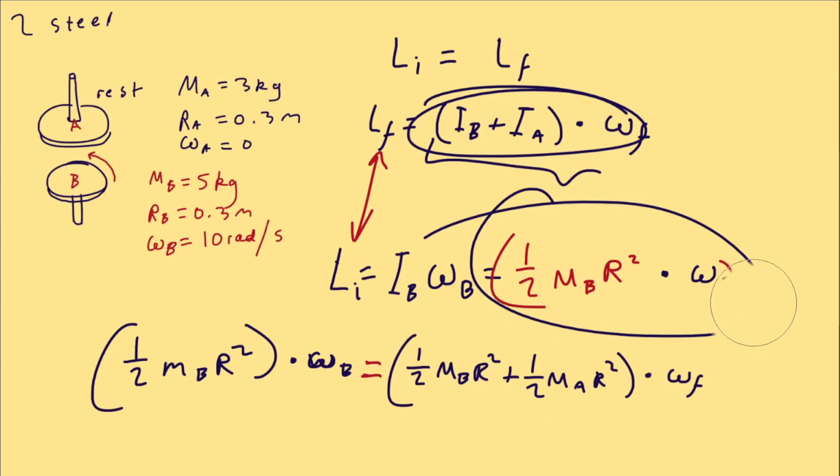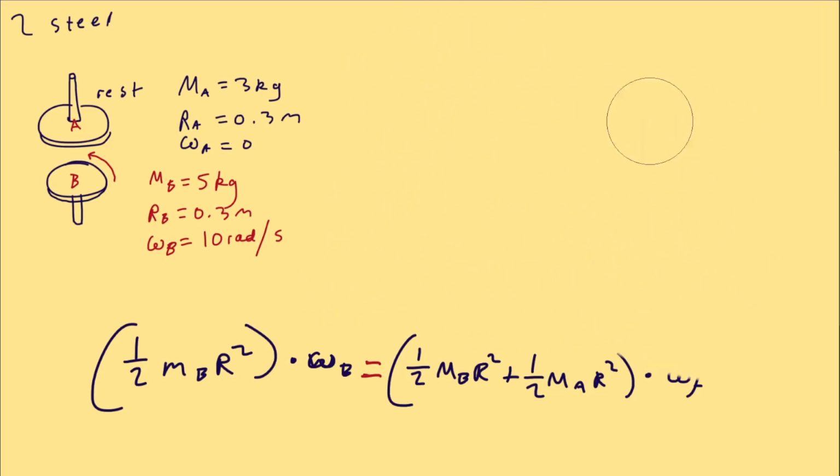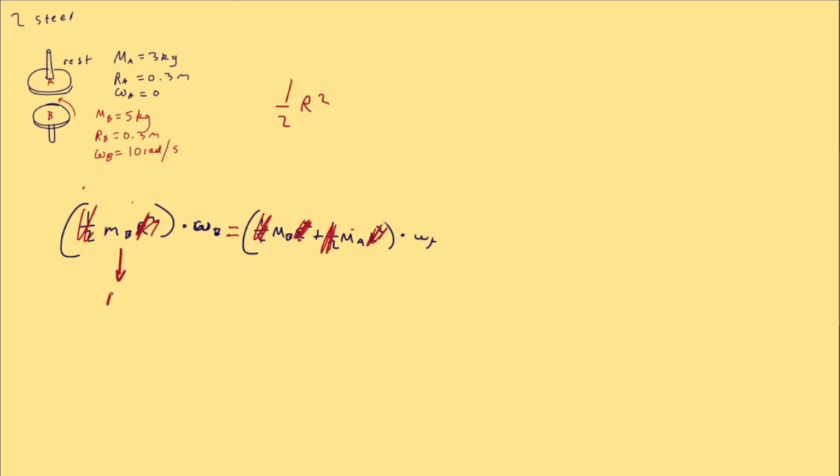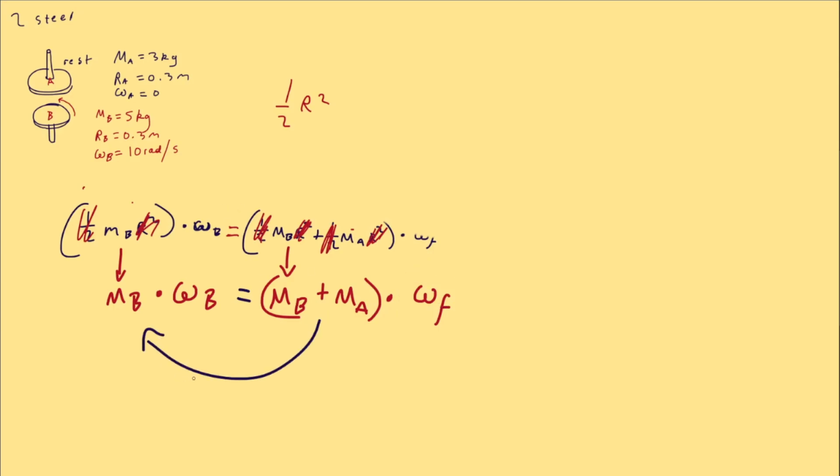This looks very cluttered and you might be a little bit lost, but there's something we can cancel out here to clean up like half the equation. We can cancel out radius squared and 1/2 because it's everywhere in this equation. So that's all gone. What we're left with is this equation. Mass of B times velocity of B equals mass of B plus mass of A times the final velocity. All we have to do is find this. So let's divide this onto the other side, angular velocity, for this answer here.